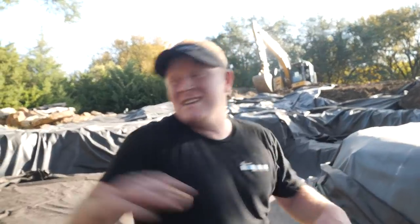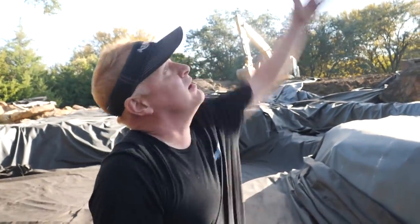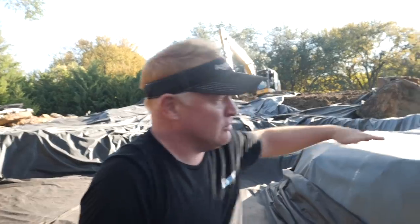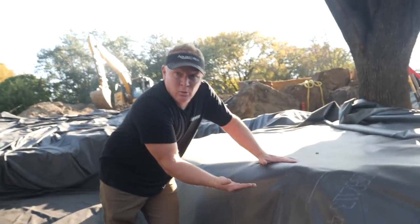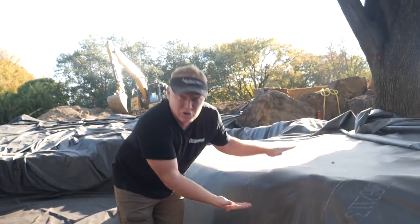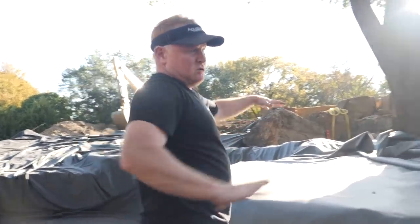So we'll have it nice and level all the way across. We had plans to do the exact same thing over here, but we ran into a couple obstacles. One being this giant oak tree and all the tree roots that were gonna go in there. If we wanted to set the deck really close to the water level, we would have had to shave out for all the joists for the deck, which would have 100% killed the tree. So instead, we're gonna come in here, just do some natural boulders.